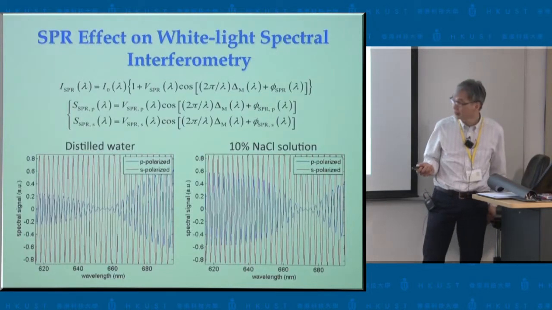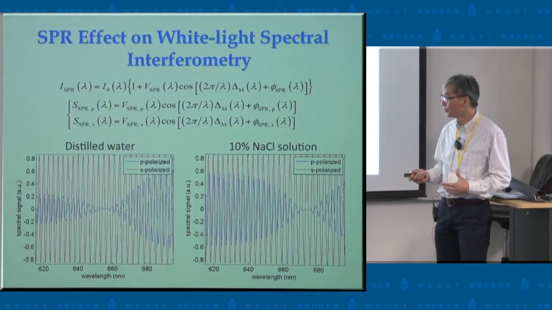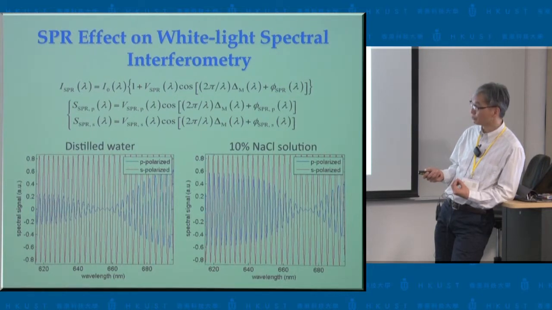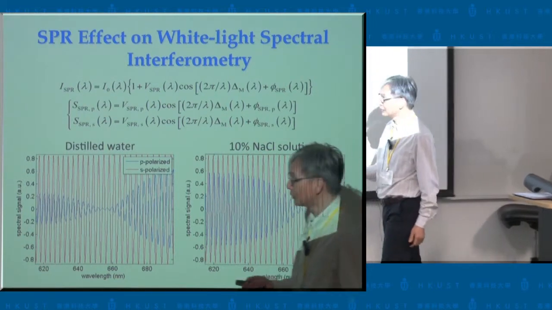Now, because we are putting white light in the interferometer, it undergoes wavelength selective interference. So the blue plot is P polarization, which is SPR sensitive. The red line is S polarization, which is not SPR sensitive, and therefore you don't see any absorption. And the fringes are because of the path difference as you change the wavelength in the interferometer. Now that's water, and that's 10% NaCl, and you can see the dip actually shift. Within those, you can actually see some structure.